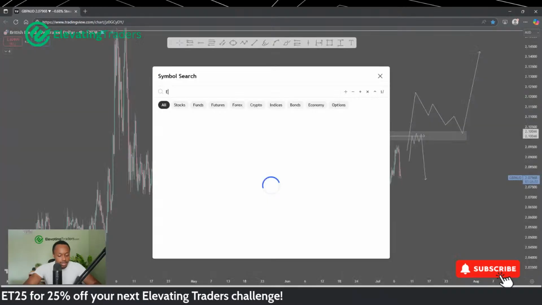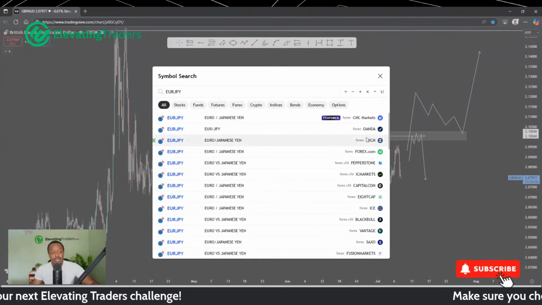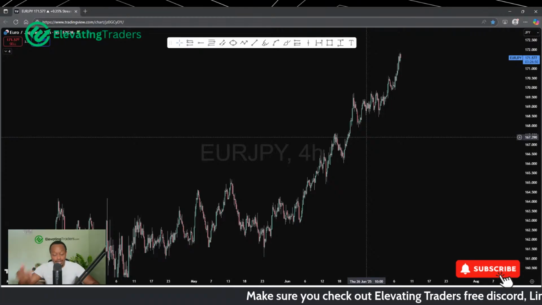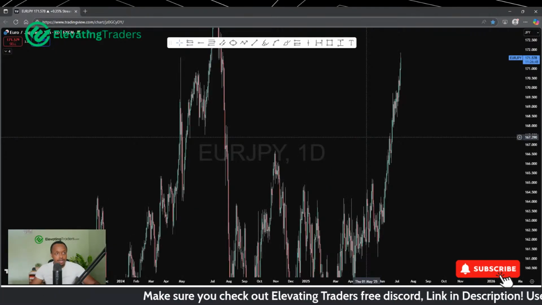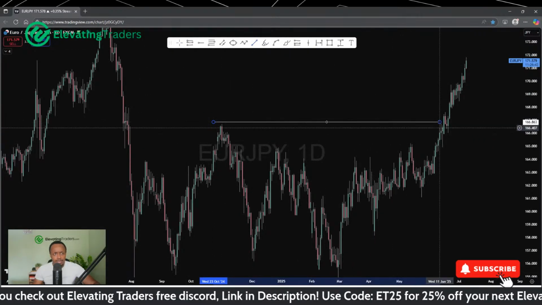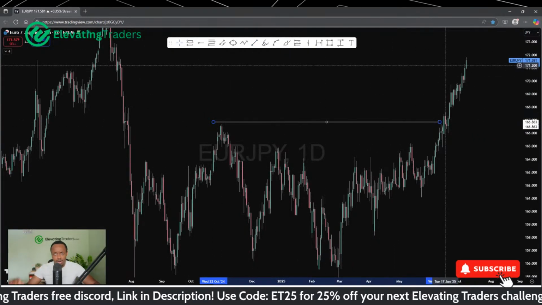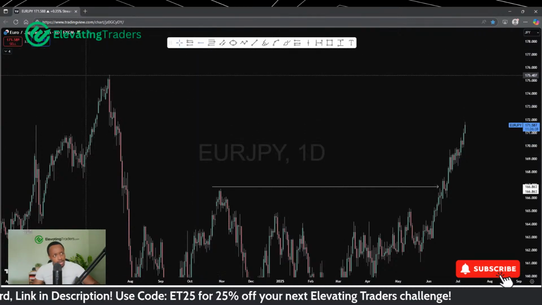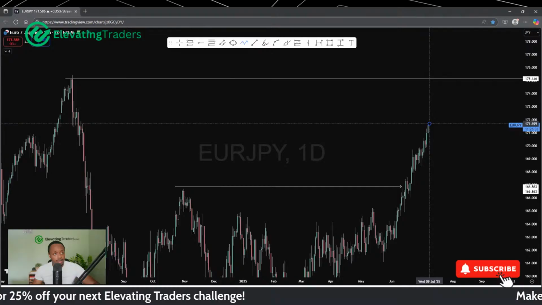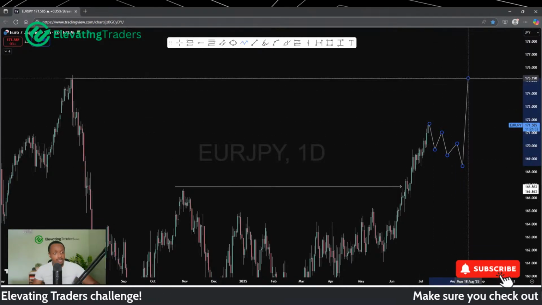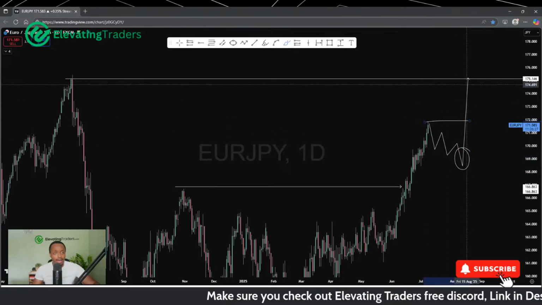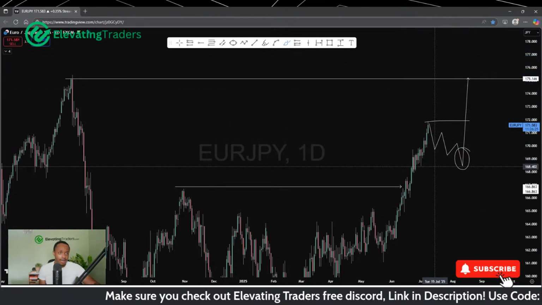Out of the yen pairs, I'm keeping a close eye on Euro yen longs. Again, this has been extremely bullish, so I need a pretty healthy pullback before I even consider getting into some longs, but I like what I'm seeing, I must say. It's a very, very bullish market. We've absolutely obliterated the highs here to the left. So that's a very clear-cut breakout. The likelihood of us now pushing back to the high here is pretty high now. So if you can get a decent pullback in the meantime, that will be something I'm interested in. Hop into some buys, trade it back into wherever the high is, then hopefully back into the swing high eventually.